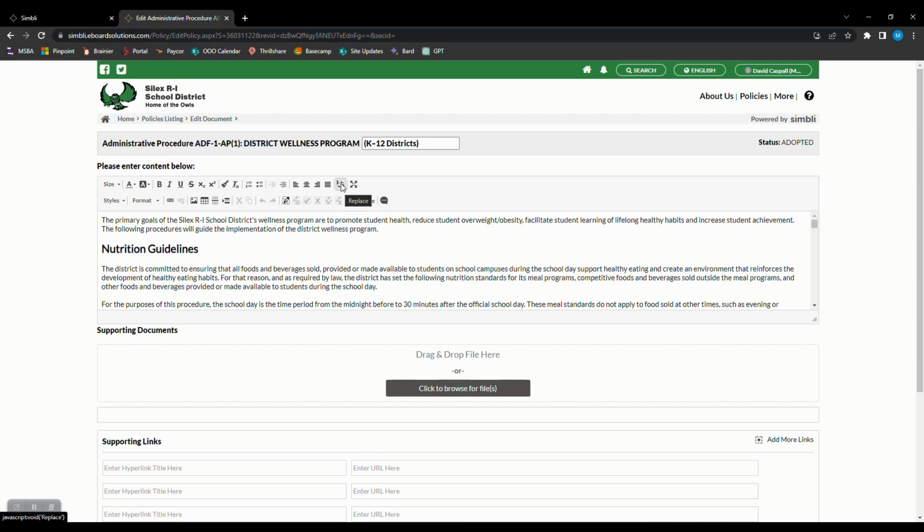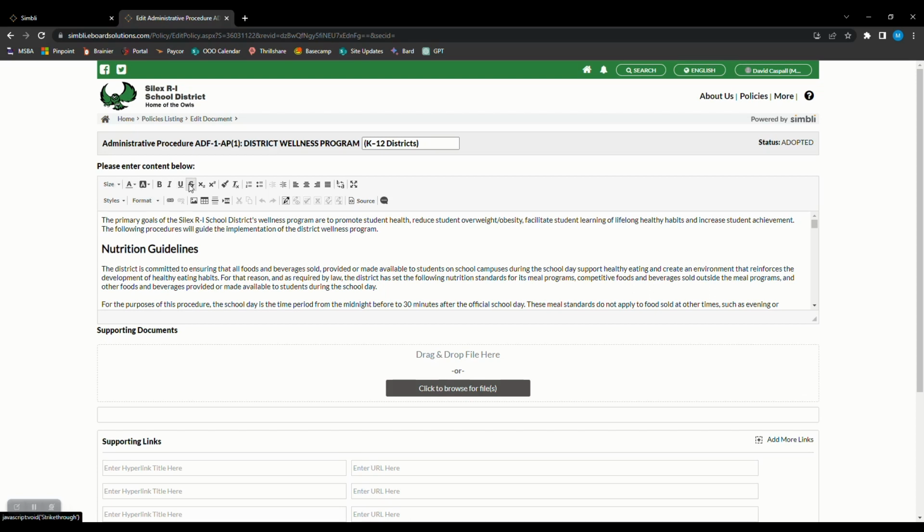This is useful, find and replace. So obviously there's a lot here to take in. We're not going to cover every one of these tools today. Just know that probably a lot of them you may not want to use. Things like you should avoid changing the size. You really should avoid changing styles, changing format, unless you're setting a heading. And we'll look at that here in a minute as well.